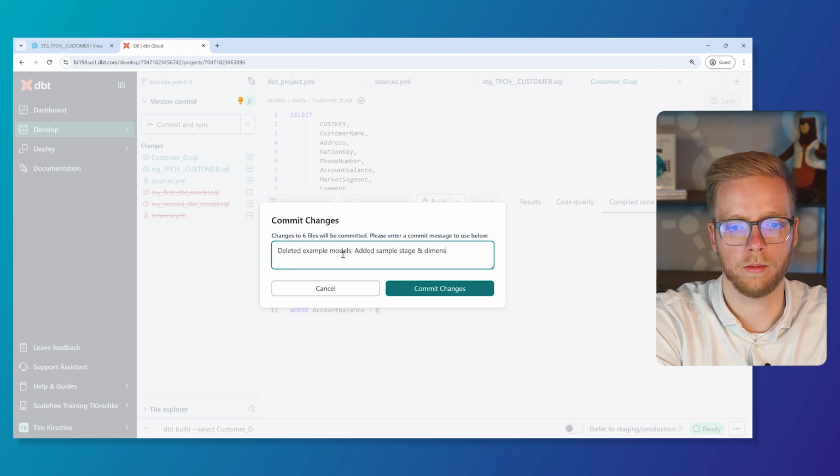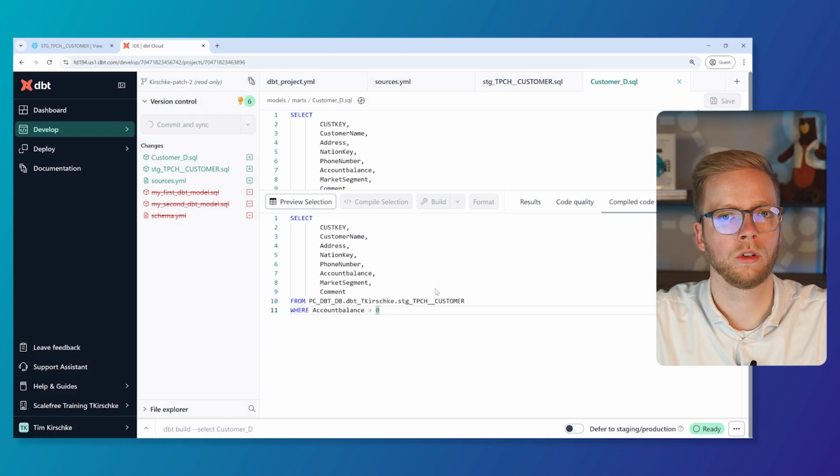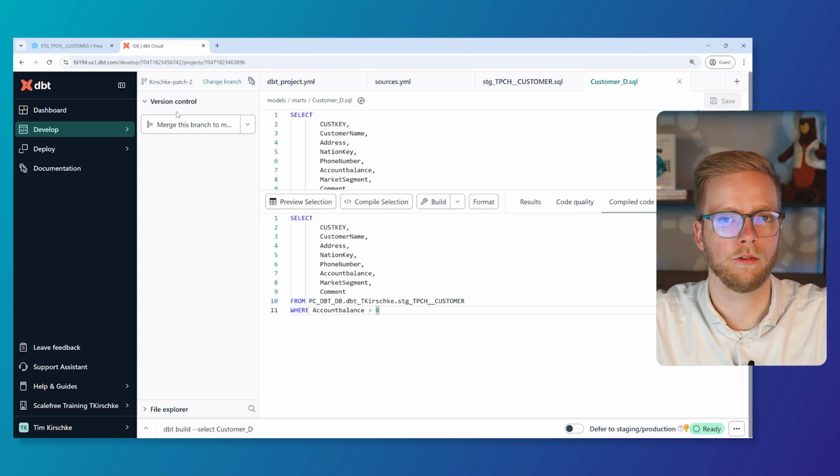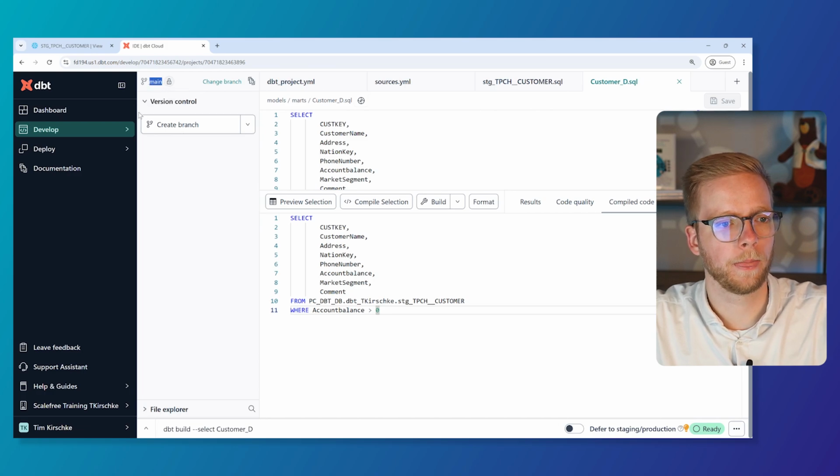So in the background, there's an integrated Git repository, but of course you can also connect it to GitHub, Azure DevOps, whatever you use as a Git provider, and you can leverage everything like pull requests, CI/CD stuff, everything that you have in GitHub or wherever you are. This is pretty basic because it uses the integrated Git repository, but for this it is definitely going to be sufficient. So now it automatically proposes to merge this branch into main. If you would have this connected to Azure DevOps, for example, there would be a create pull request button instead. But now we directly merged into main, and we can now think about deployment.